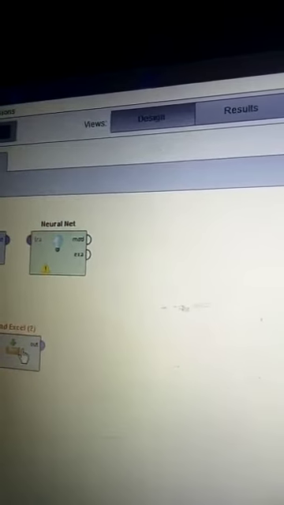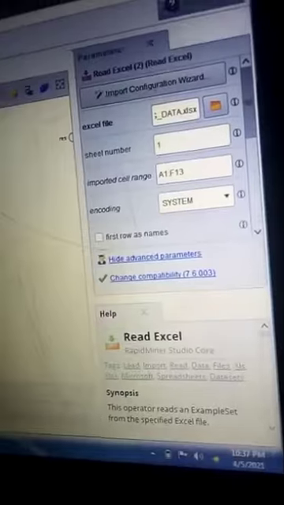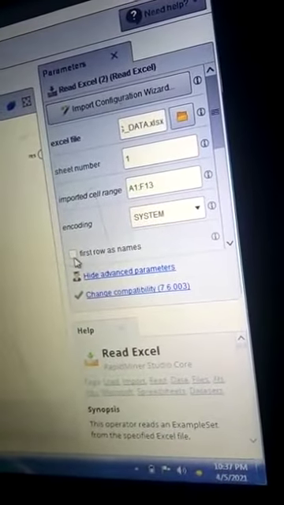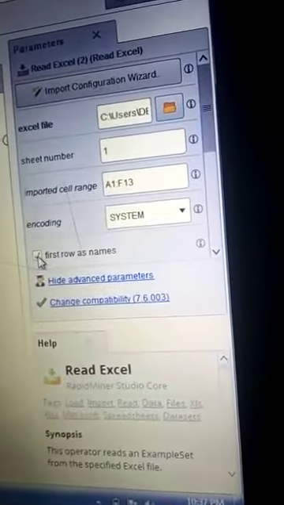Let me check if I have selected the first role here for the second read-Excel. I have not. I have to do that: this first role of my testing data should be treated as name.